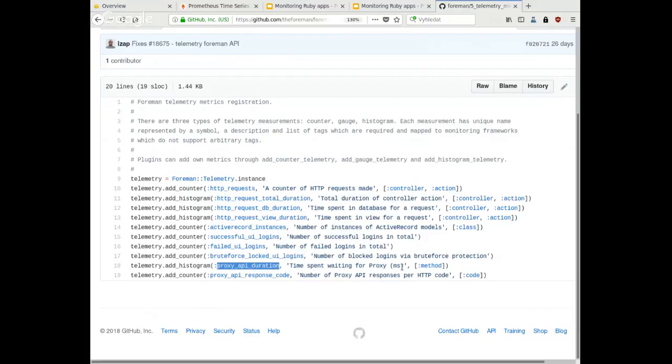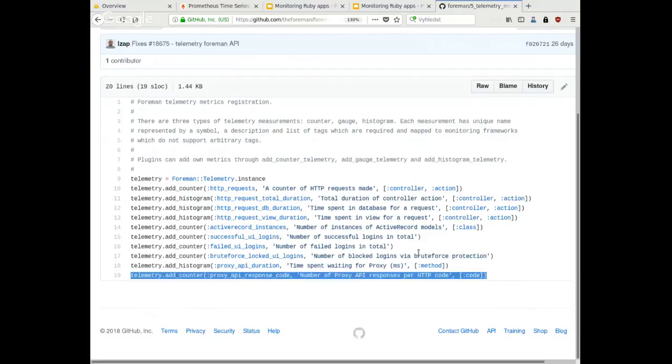And then we have proxy duration. Every time we call a backend using the proxy API, we have a proxy API stack in Core that is basically used to access all the proxy features, all the proxy endpoints. We measure the time spent there with telemetry, again in milliseconds. And because it's Sinatra based, there's nothing like control or action. There's a label that you can filter per HTTP method, so this would be get, post, or delete. And also we gather proxy response codes, so 204 or 404.